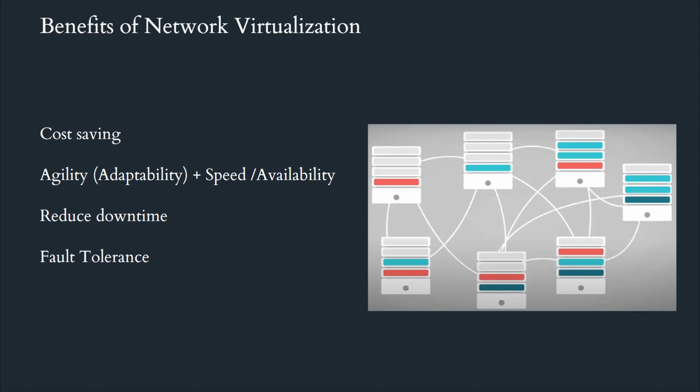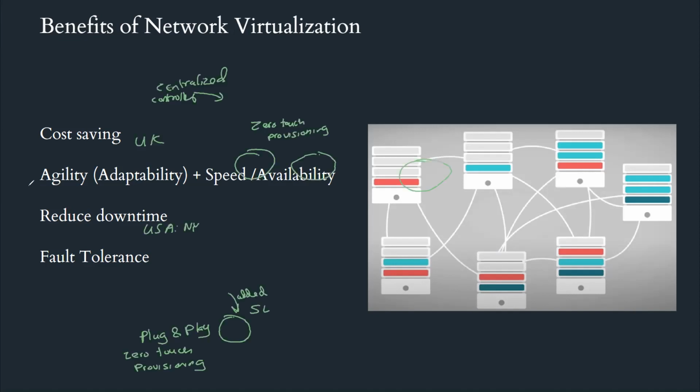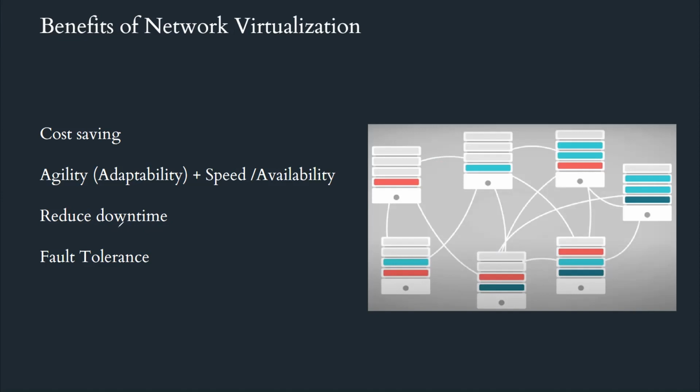Basically, the cost of implementing the network can be reduced by using network virtualization. What we mean by that is that once we use virtual functions or virtual network functions, then we can reduce the amount of hardware used for doing such functions. Then we can also improve the adaptability of the network to different requests, and we can increase the speed of the data communication. Also, we can reduce the network delay in the communication, and we can reduce the downtime or the network failure time.